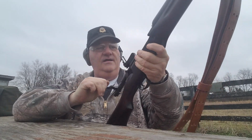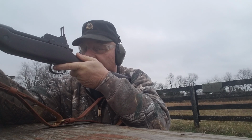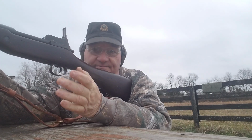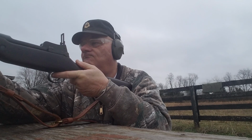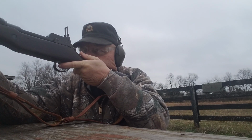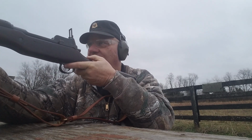The rounds I'm using right now are MFRs, My Funky Reloads. They're 30-06 rounds that I loaded up to 2,200 feet per second. They're rounds that I loaded up to be light on these older guns. That's a hit. That's a hit. That big round plate down there doesn't chime real loud for the simple reason that it's 2 inches thick.